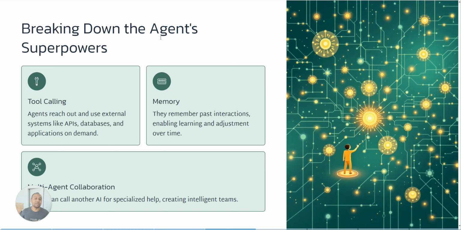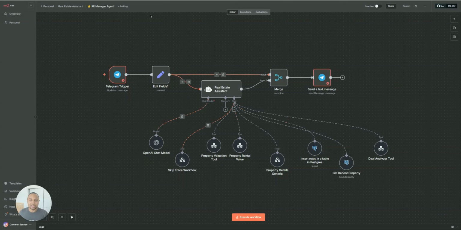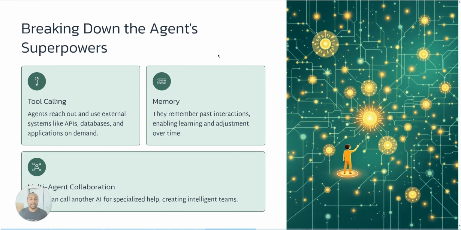The second thing that makes AI agents really cool, and this is one of my favorite things about them, is memory. As you see here, I don't have memory in this one, but you can connect your AI agents to memory. A lot of times it could be in a tool like Redis, or a Postgres database, right? These are different data services where you can have the AI store its memory. And that's super important when it comes to context.